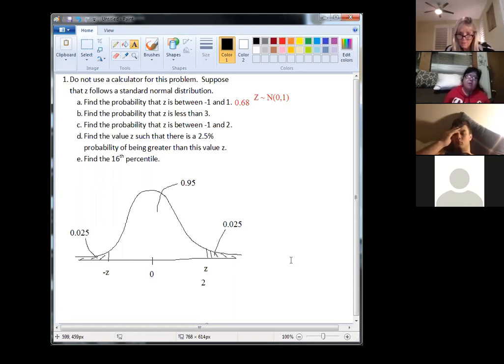Any questions on that? I was thinking it was 3 because it was so far away from the middle, but it's 2 because it's 95%, and you just told us that under the empirical rule. Oh, okay. Now you get it? Yeah, that's called the empirical rule. 95% of the data is between -2 and 2 when you have a normal distribution. For 3, it's 99.7%, which I used in the last example, right?